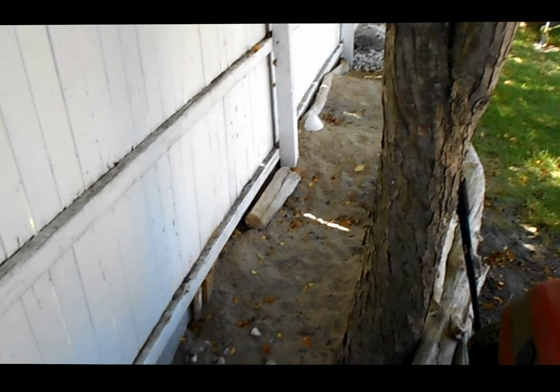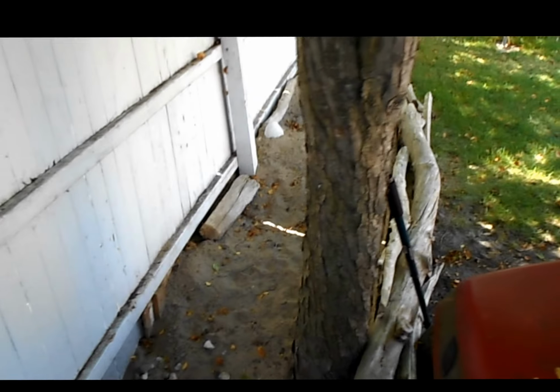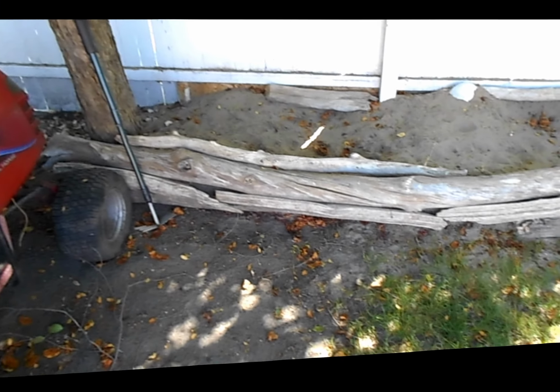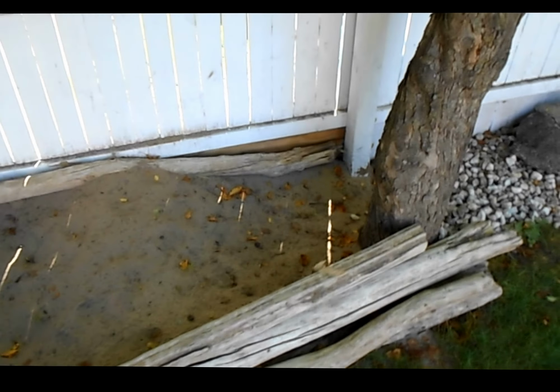Now, Bitchin' Beach is sandbox sand, the real fine stuff that doesn't stick together, and it's like sugar. So your RCs get stuck in it super easy unless the sand is really wet. And then you drive around here, and as you see, I built a wall up with driftwood here. I picked this up on Lake Huron and along the Saginaw River leading to Lake Huron.